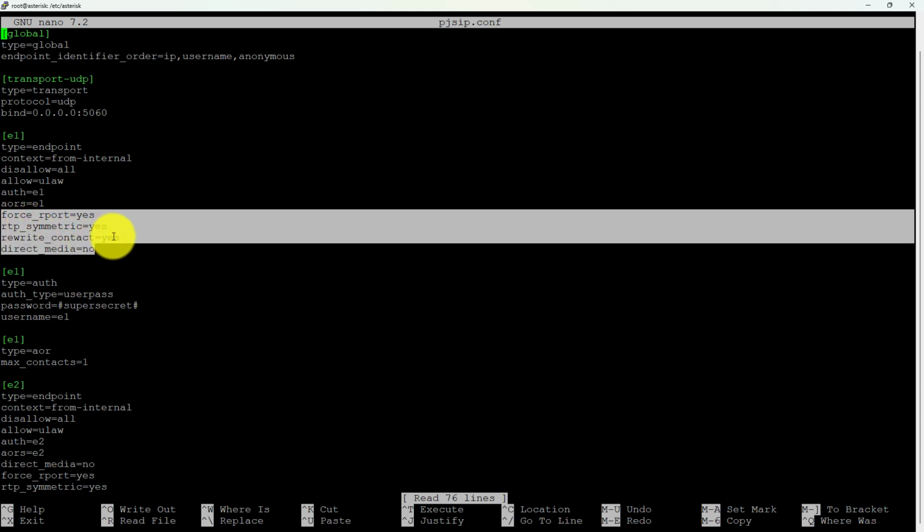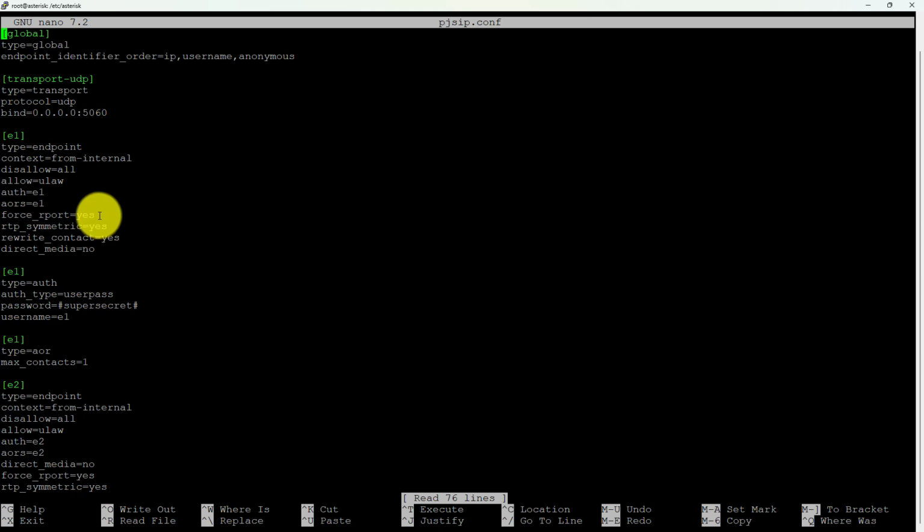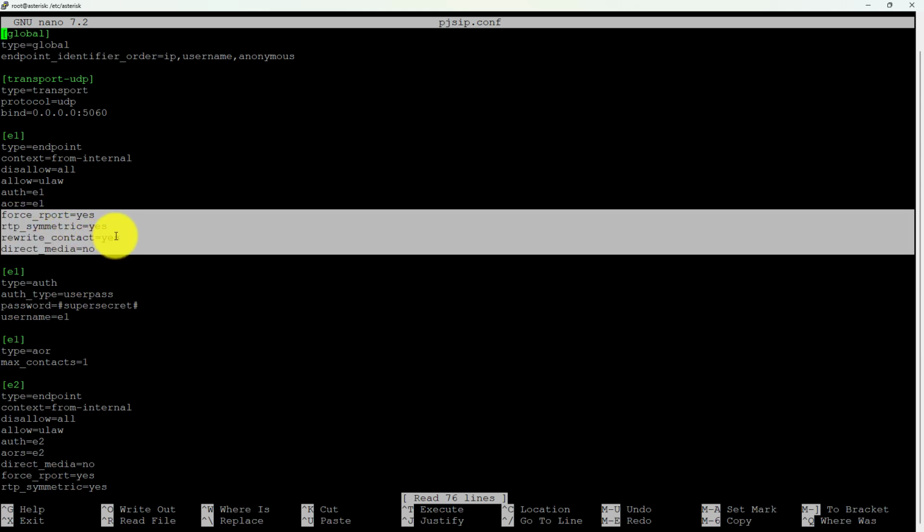As we are on DigitalOcean, I need to put these commands to use NAT. Force rport equals yes, use symmetric SIP signaling, and RTP symmetric, so it sends from 5060 and receives on 5060, sends on 8000 usually on the RTP and receives back on 8000. Rewrite contact to send to the external contact of the SIP address, and direct media equals no. Usually, when you have these 4 commands, everything will work on the internet, right? In the future, maybe in another training, we can see these in detail, but for now, this is what we need.